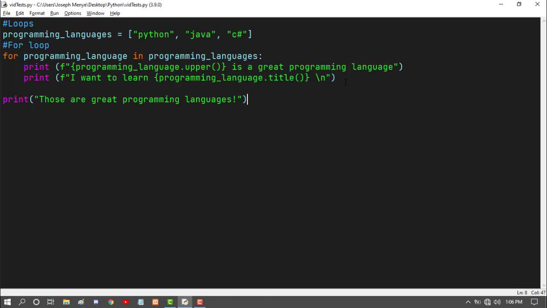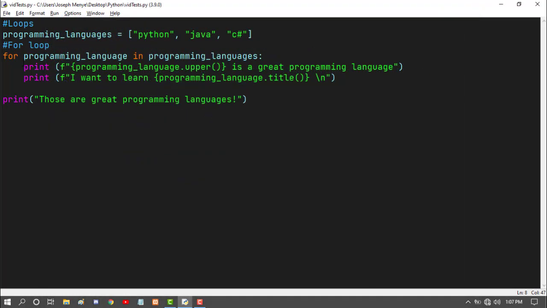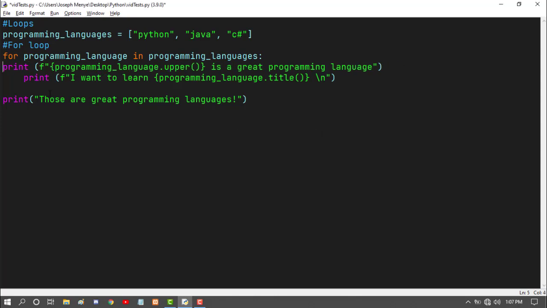But think about it, loops also have their own errors. You might get errors while working with loops, and most of these might be indentation errors. Now, if you don't know already, Python uses indents to determine how a line or group of lines are related in a program. So depending on where you place your code, how much spacing there is, Python is going to treat it as its own block of code, and that is how it makes the difference. Instead of using semicolons at the end of the line, Python uses indentation. But sometimes you might get errors in it.